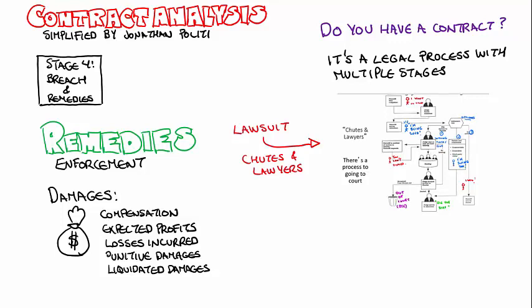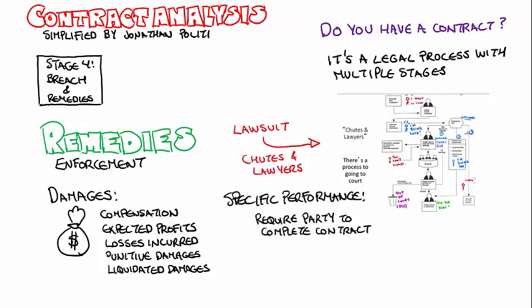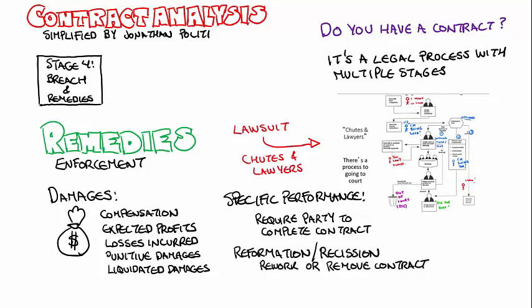Specific performance is another option, requiring a party to complete a contract. The value that the party brings is unique. No one else can do this, and there is no substitute, such as with real estate, where location is important, or with artists and performers. And reformation and rescission is another option, reforming the terms of the contract to make it work and to put a contract in place, or rescind a contract and remove it as if the parties never entered into an agreement. All of these are options available as remedies.